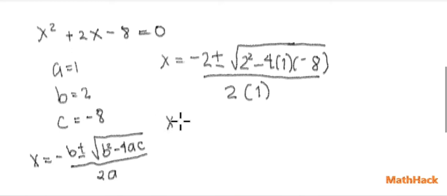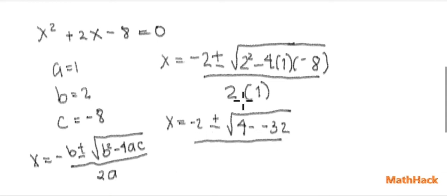So that will be x is equal to negative 2 plus or minus the square root of 4. So, copyin ko lang muna yung minus sign. 4 times 1 is 4 times negative 8 is negative 32. No? So, negative 32 yan. All over 2 times 1 is 2. Then, simplify natin itong nasa loob ng square root symbol. 4 minus negative 32 magiging plus na yan. So, that should be plus 36. Square root of 36. So, we have negative 2 plus or minus the square root of 36 all over 2.